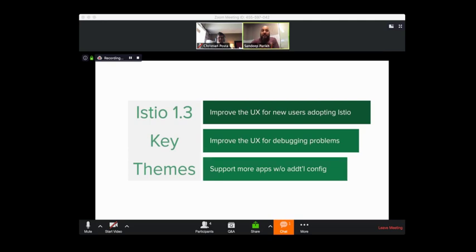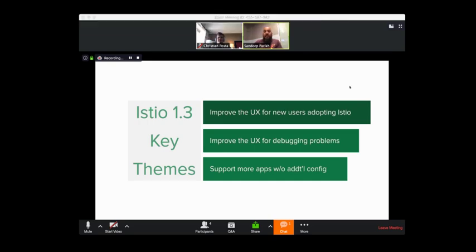But I did want to highlight a few things that we thought were really important. So Istio's key themes for 1.3: if you remember, for 1.2 it was really around a lot of internal machinery. How do we improve a lot of the internal processes to make releases more predictable from a quality basis, more predictable from a timing basis? So now that work is done with 1.2, we turned 1.3 and took a look back outward and said, how do we improve the user experience for new users adopting Istio from day zero here?